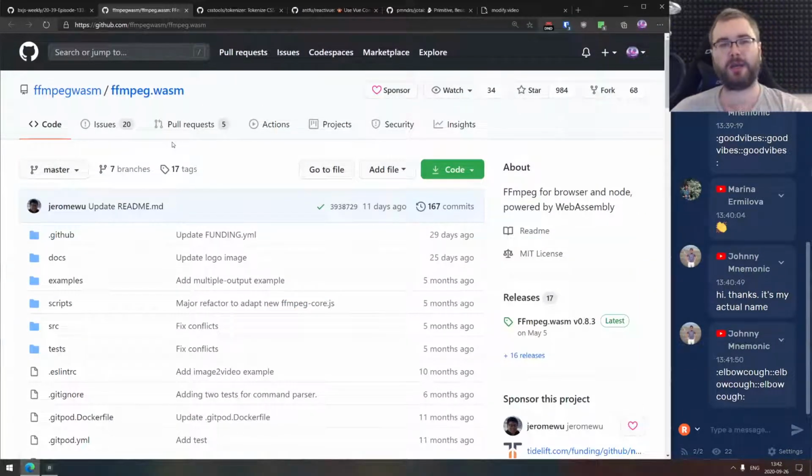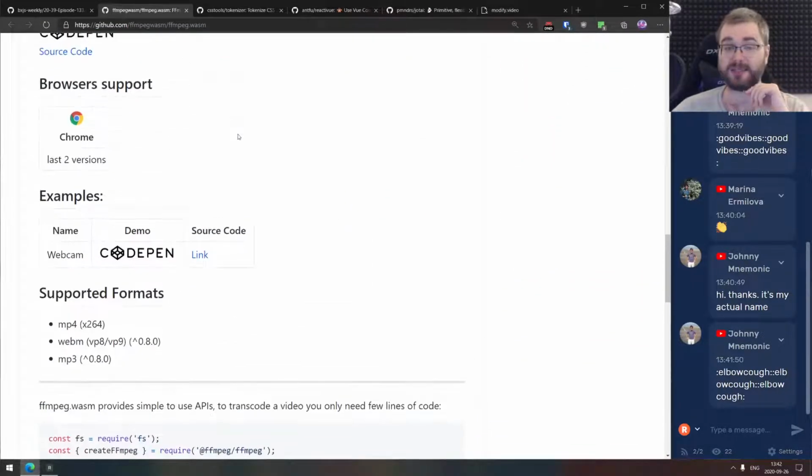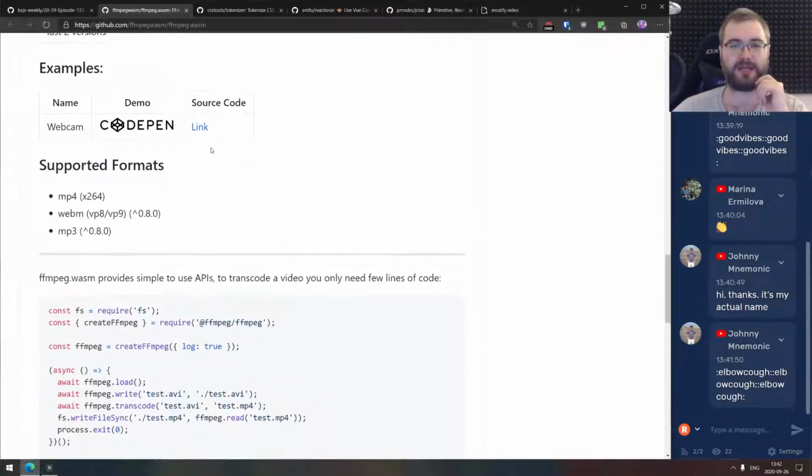Okay, continuing, we got ffmpeg.wasm. So this is ffmpeg compiled to WebAssembly for browser and Node.js, which you can just include and use. It does not support all ffmpeg features, so there's a limited subset, but it's still a really nice thing.